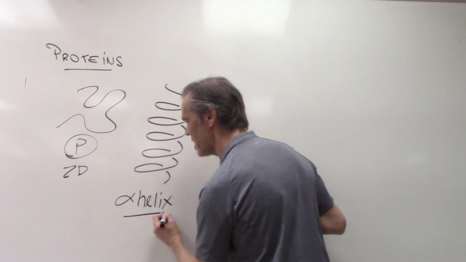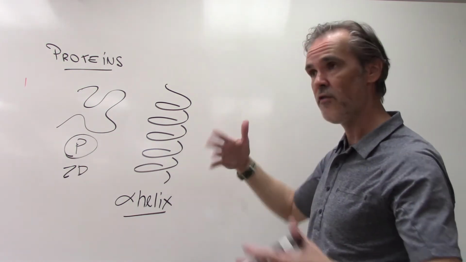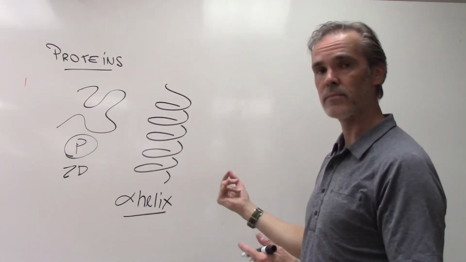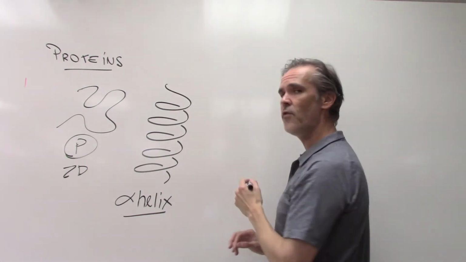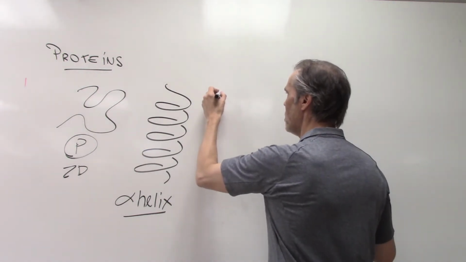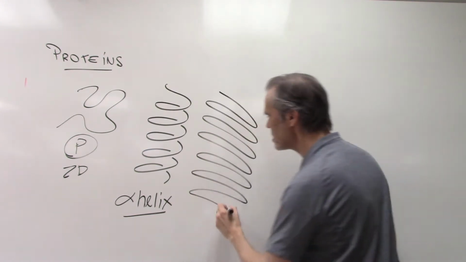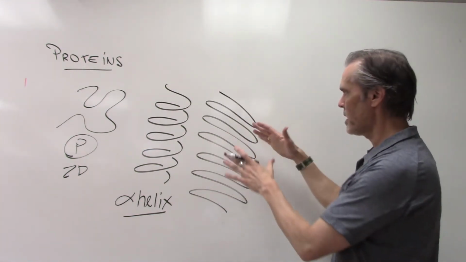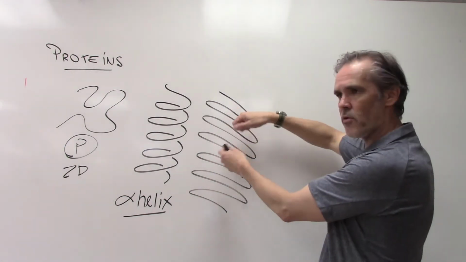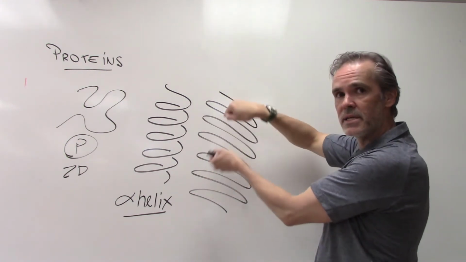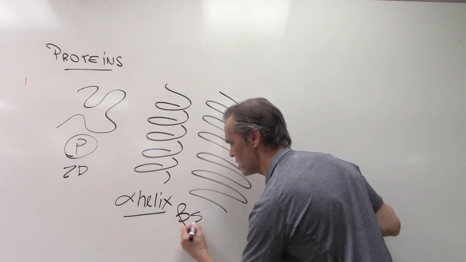So alpha helix is a way that proteins can fold in 3 dimensions. We know that. There's another way it can do this, and it can form something else. So we could have something like this. So this looks 2-dimensional because it's on a board, but it can be bent, right? So just think, for example, of a piece of paper, right? So I'm holding a piece of paper here and I can bend it in space, right? So this here is called a beta sheet.